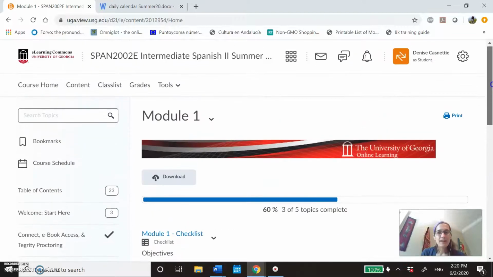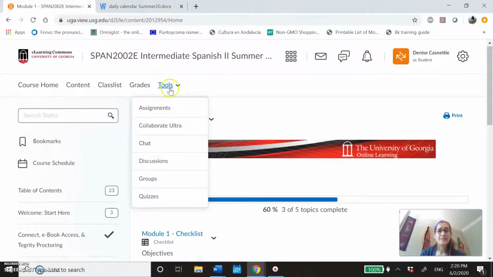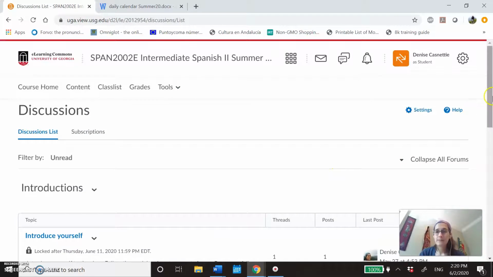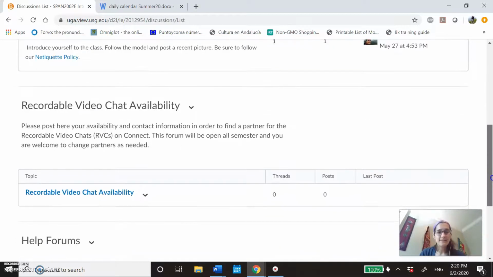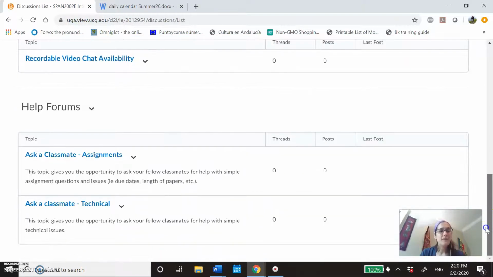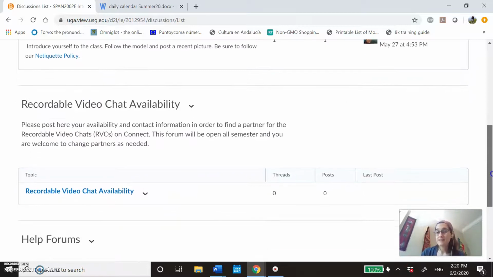Another place, just so you're aware as well, if you want to find any discussion forum, whether it's a comment or a weekly one for the reading of the chapter, or whether you want to find a partner, go to Tools, and then go to Discussions. That's where you're going to find any accessible forum.